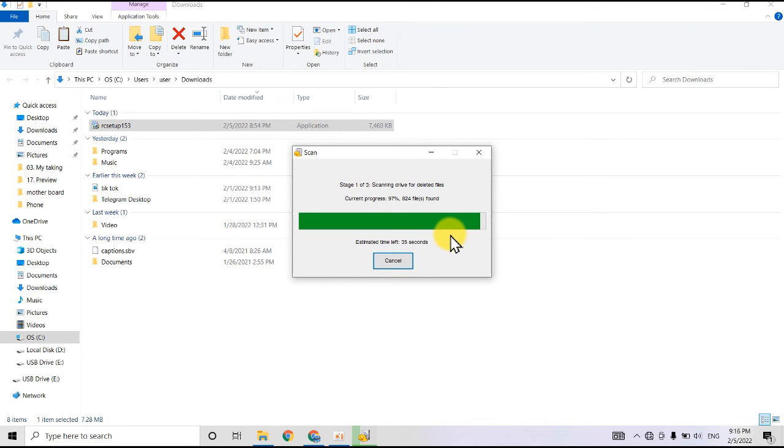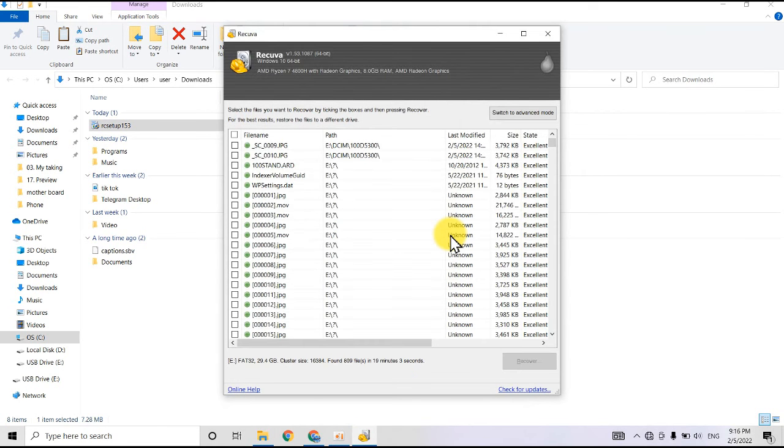Yeah, nearly 100%. Just waiting. So now it's finished. So these are the files that it recovered for me, that I formatted.